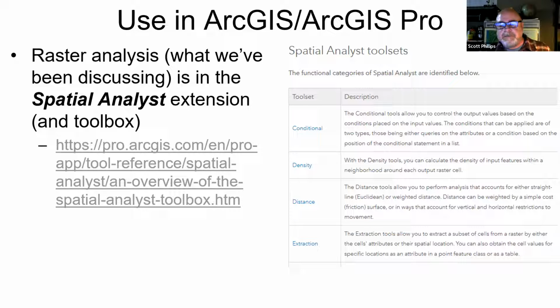It's better to see an example for some of these. Density, where you get the density of points and create a raster of point density. The distance tools create either straight line or cost weighted distance. Extraction, which extracts some of your raster into a new raster.